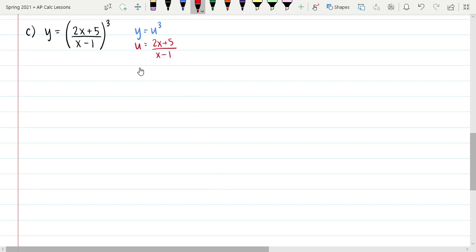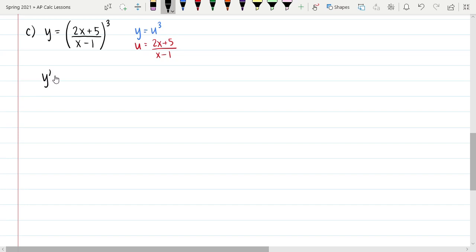And what that means then is, first and foremost, we're using the chain rule, but then within the chain rule, when we find the derivative of u, we'll have a quotient. So this is a little bit of a reverse of what you saw in part B. So I'm hoping that at this point you can recognize that whether you use the chain rule first or the product or the quotient rule first, there is no one rule for which one you're going to do first. It completely depends on the way that the function is written. So for this particular example, the outermost form of this function is a chain rule. So that means we're going to use the chain rule first.